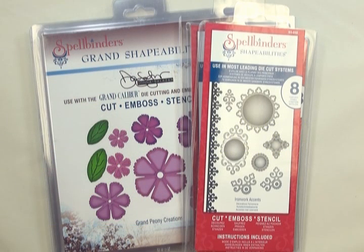Paper Crafters Library. In this video, I want to introduce you to Spellbinders, Shapeabilities, and Grand Templates, the first free-form shaped die templates which offer the most cutting and embossing detail in dies available in the market today. With a broad array of designs from whimsical to sophisticated, there's something for every taste.